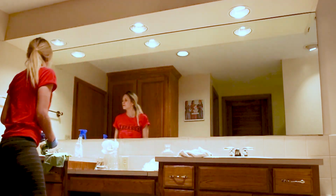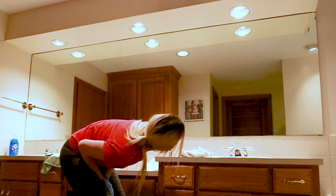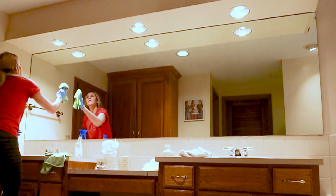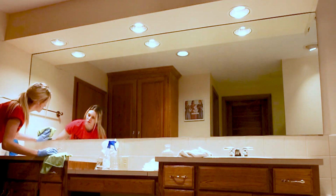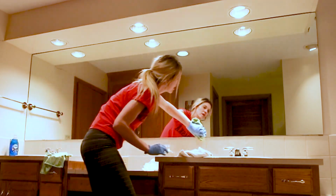Now it's time for the mirror dance. The mirror dance is simply moving up and down, left to right around the mirror so you can see it from all different angles with all different lights. Sometimes it helps to turn your lights on or off or use just sunlight so that you can see things through a different lens.